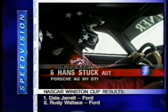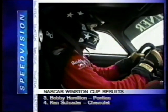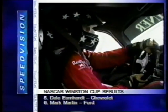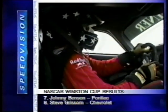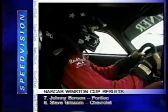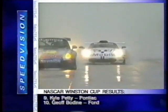Well, Ravaglia right now being shown as your leader as you go back on board with Hans Stuck. And Stuck always looks very relaxed in the wet. Obviously looks very relaxed in the drive, but driving in the wet can be a little bit tense. You can see how much longer those braking zones are, how much more time there is between downshifts there. Whoa, hello. That got his attention. Quick correction there by Stuck. You can also hear the turbo wastegate chirping away there in the background. That familiar whistling sound that these Porsches have been making for years and years.